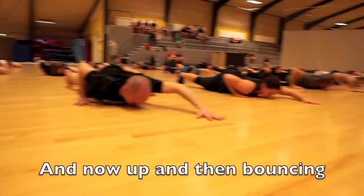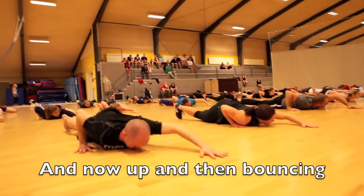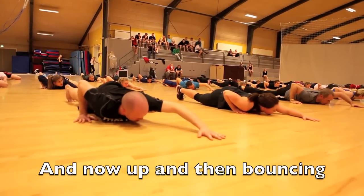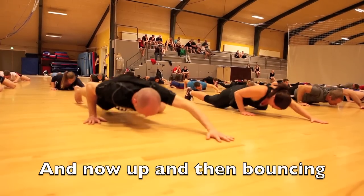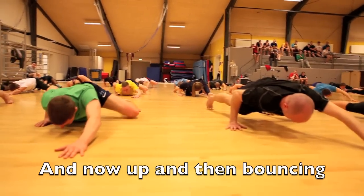Keep it. Now this time, as you go up, and you're up there, start to bounce a little bit, as if you wanted to jump off, but you're not ready yet. You're ready to jump, but you can't, okay? So you lift off, and then you bounce a little bit. Ready? Hup! Good job! Keep it up, keep it up. Good job.